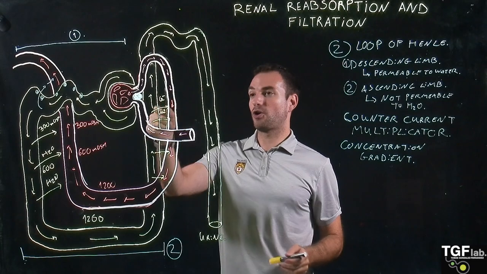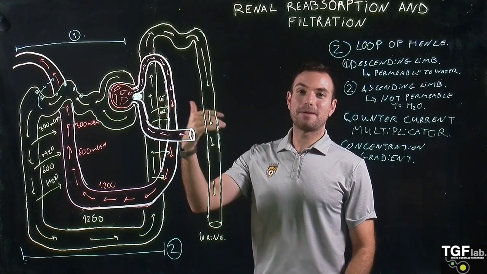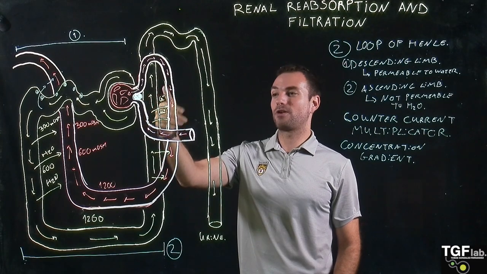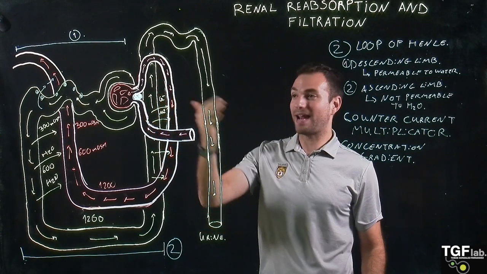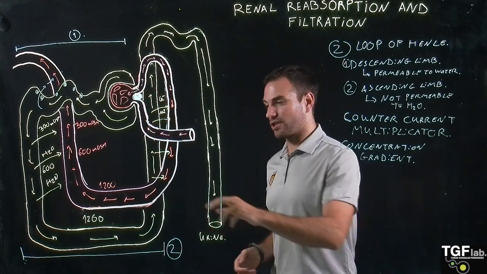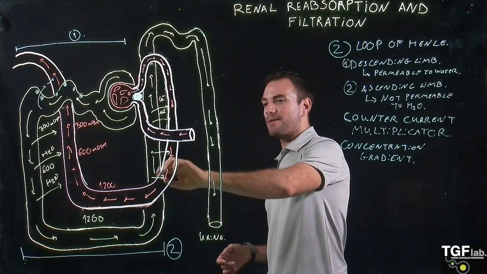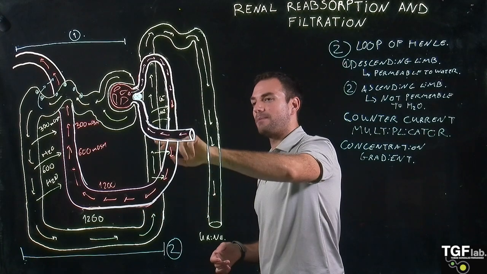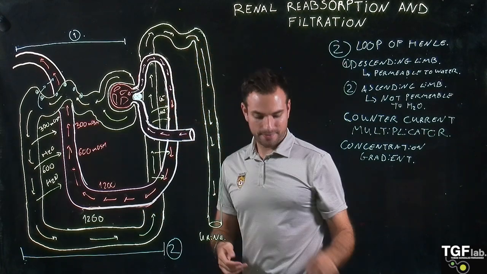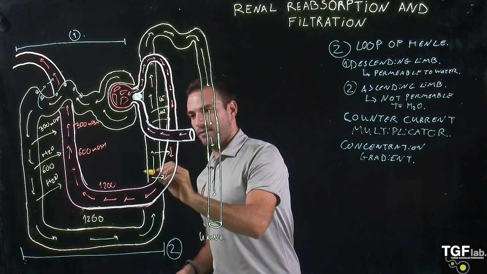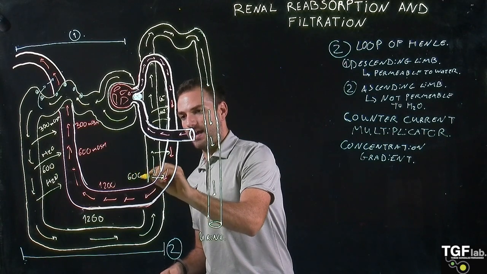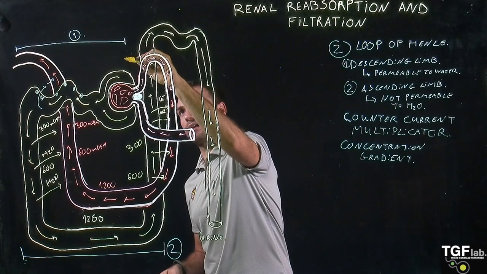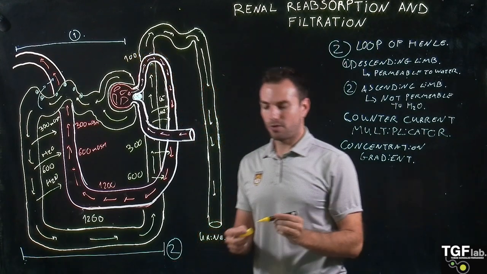They are going to go into the blood, and because the water is not leaving, but the ions are coming out, the fluid is going to become less concentrated. So as it goes up and the ions are leaving back to the capillary, the tubular fluid becomes less concentrated. So it goes back to this 600 milliosmol, and then 300, and finally here to the 100 milliosmol.